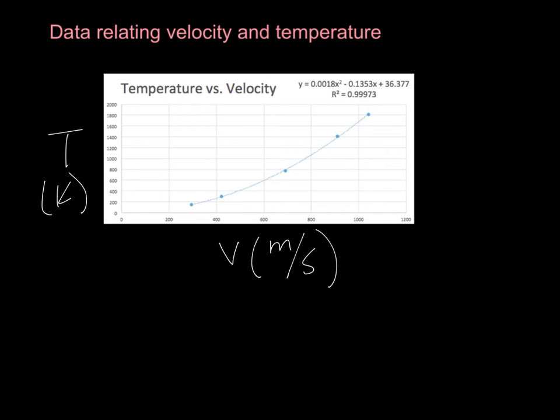And I tried out some different best fit options, and the quadratic fit came out the best. So I have this equation that we have right here, y equals 0.000018 x squared, and I'm going to leave off the other stuff for now. Okay, so we look at this and we say, if this is really the best relationship, then most likely linearizing this graph will indicate that temperature and velocity squared have a very, very nice linear fit. So let's see if that's actually what happens.